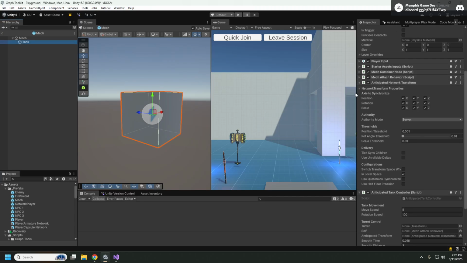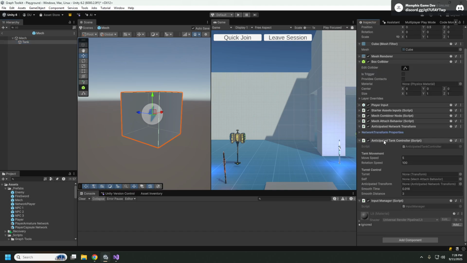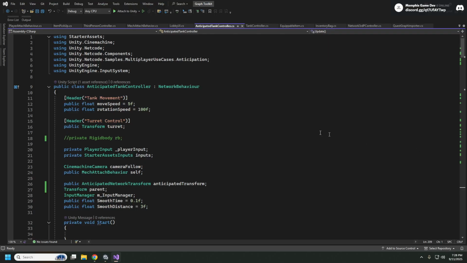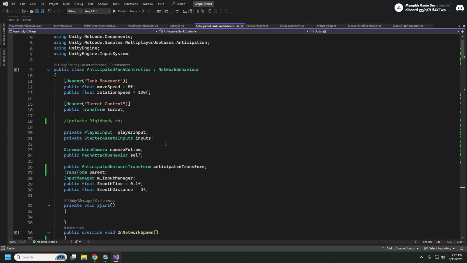This is still using the starter asset inputs here and the tank controller. This is also using the anticipated network transform.